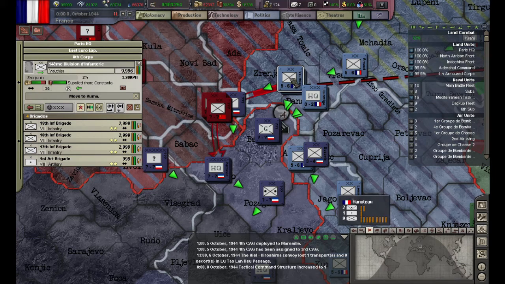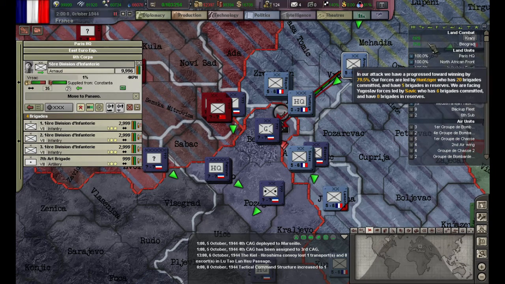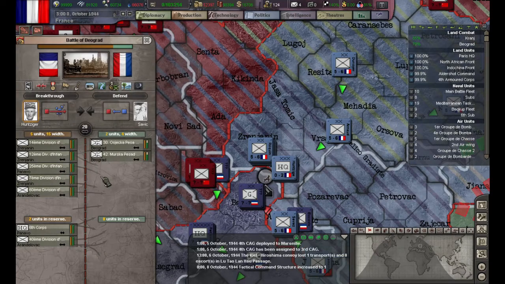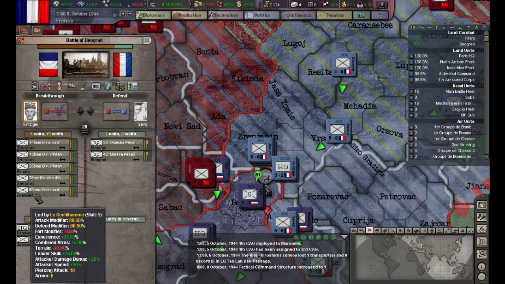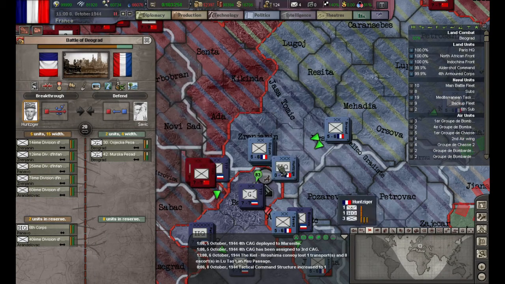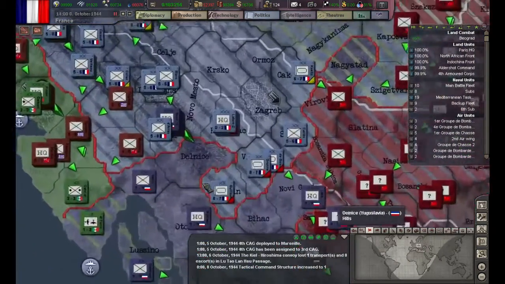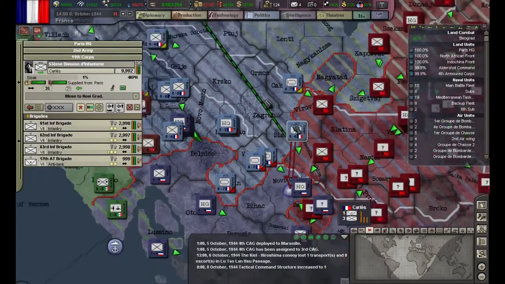Okay, I need you to stop that and just come right in here. We need to take Beograd before the Soviets do. Let's see, this is Ruma. Anybody attacking from Ruma? No, okay. The Soviets have not yet begun an attack on Beograd. Hopefully they don't have any quick units in that province and they can't snipe Beograd the way we sniped Berlin, which was really stupidly funny.